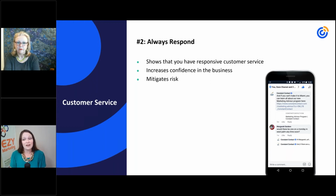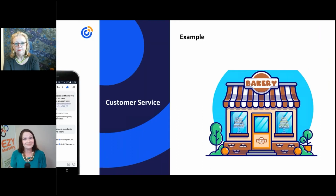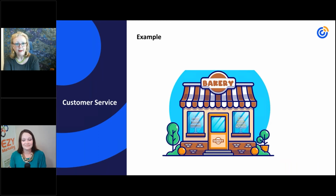So you want to respond each and every time with an assurance that that's not how you do business and a legitimate offer to help make it right. And obviously you're going to follow up on that. And if they're complaining about something stupid, really, people see that. People understand, oh, why do they complain about that? But they understand as long as you reply, they're going to be happy to see that you're responding.